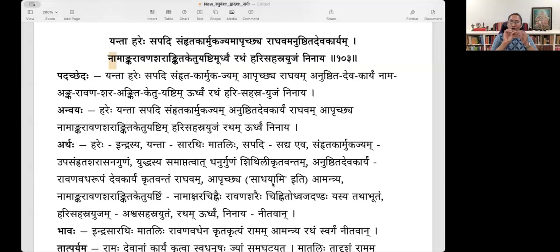Ravana's Nama was there on the arrows, and those arrows had gotten embedded on the staff of this flag, which was there on that Ratha. So the Ratha's flag staff, Ketu Yashti, had an Ankita. It had the impression, or it was marked by Ravana Shara, by the arrows of Ravana. And how did you know that it was Ravana's arrows? Because it probably had his symbol there. Usually they identify each other's arrows using some symbol that they give, maybe their own name. So Nama Anka, the name of Ravana, was impressed upon it.